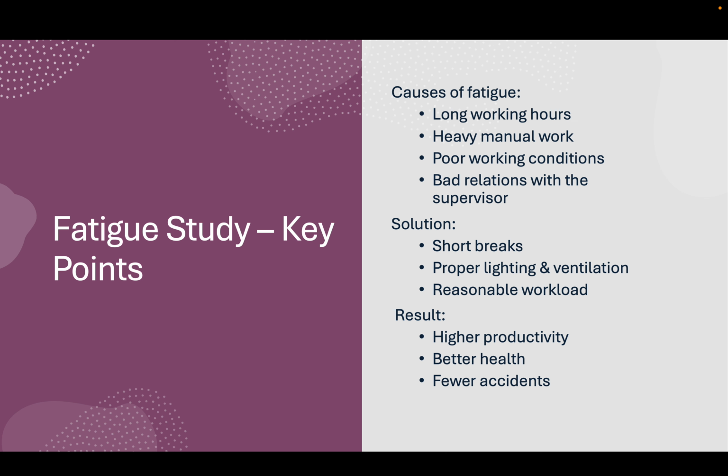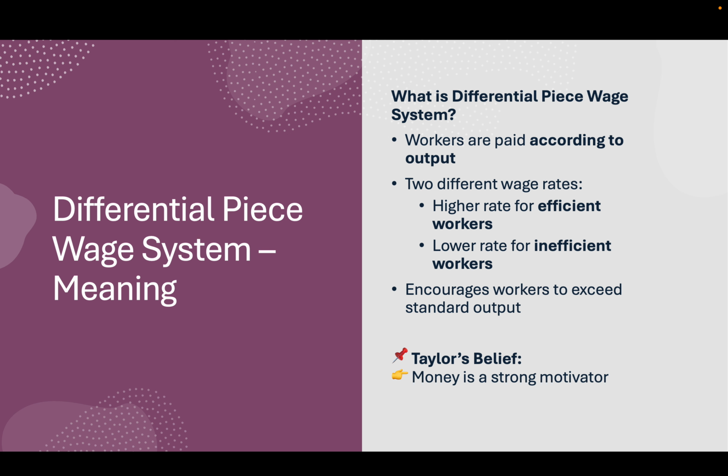Let's talk about the causes of fatigue, which include long working hours, heavy manual work, poor lighting and ventilation, and bad relations with supervisors. Some of the solutions which came from Taylor were short rest breaks, proper lighting and ventilation, and reasonable workload. This will result in higher productivity, better worker health, and fewer accidents at the workplace.